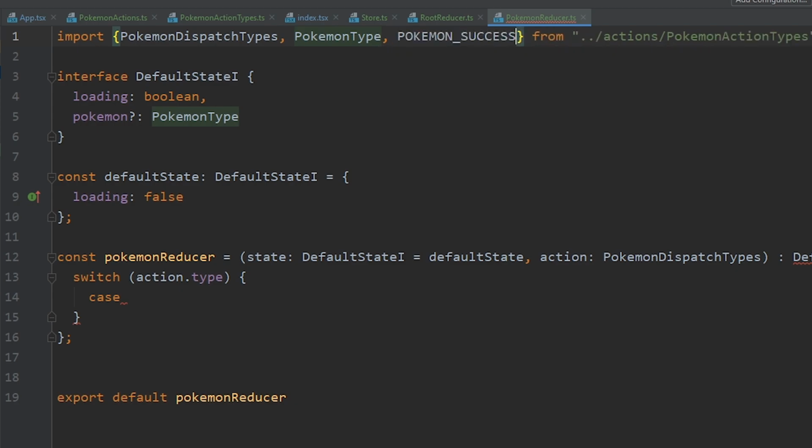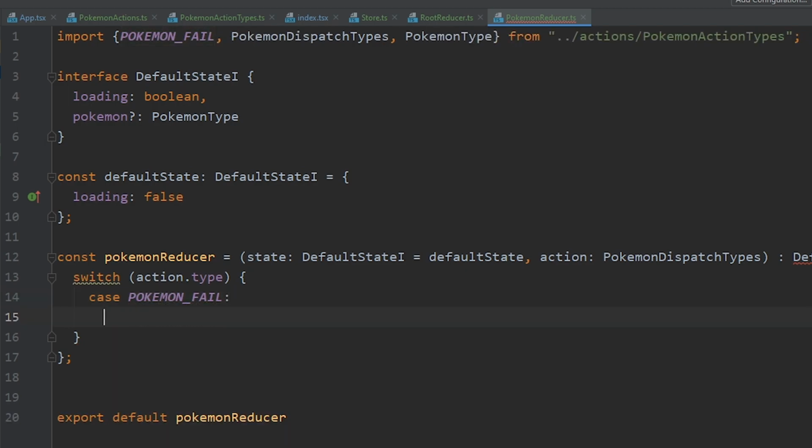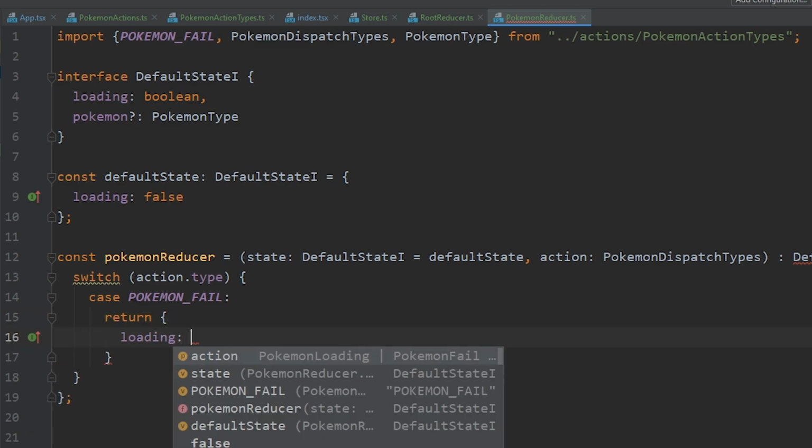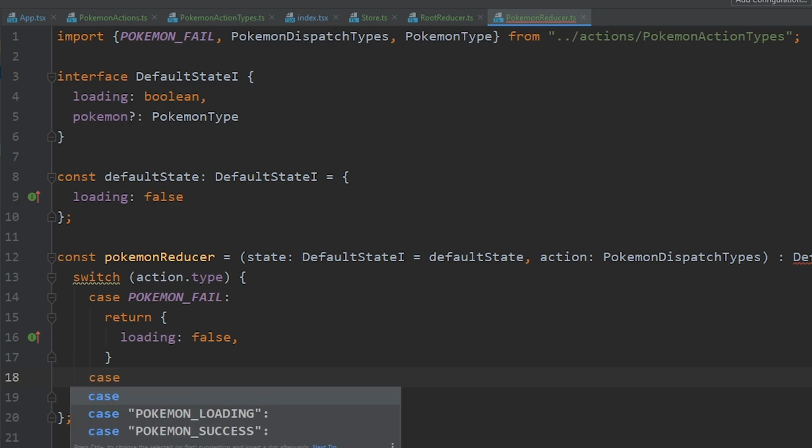So if I do Pokemon success, Pokemon fail, and Pokemon loading, then I can do Pokemon fail. And here all I want to do is return this return object. Let's say loading is false. So I'm not going to deal with any error handling, but in the real world scenario you would, but I'm not going to deal with it now.